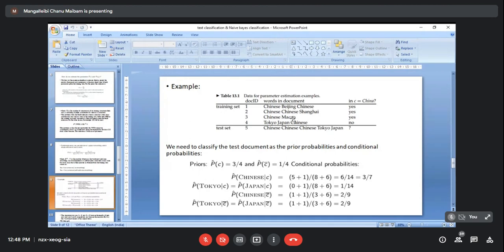So in the vocabulary, we have 6 unique terms, and we add that 6 along with 8. So 5 plus 1 divided by 8 plus 6, which gives 3 by 7. Similarly, for all the terms, we need to find conditional probabilities.